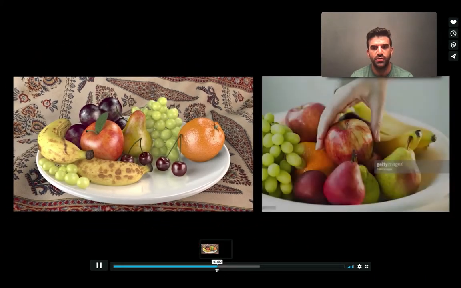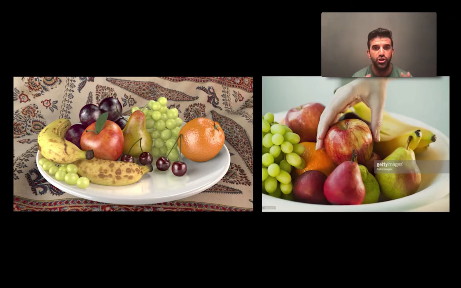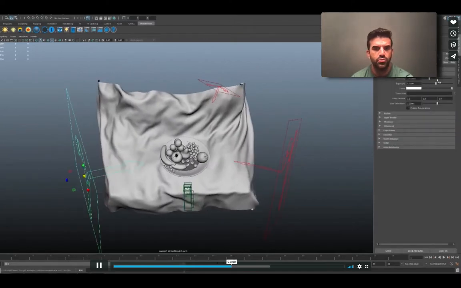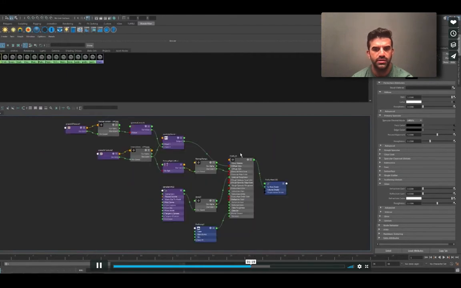Love this breakdown with the reference image. I really like this dynamic because it shows your understanding of the entire process. But again, there's some things that aren't quite lining up, like the color and subsurface of these grapes, the darkness of the shadows in here. Again, the specular on this apple versus what we're seeing here. This is much more of a sharp specularity than it is on the pear, which is a little more diffuse. And here they look very similar. But it's really good what you did here by showing the reference. I love that. It's perfect. Again, we don't need to show the Maya breakdown. Don't need to see the hypershade stuff.